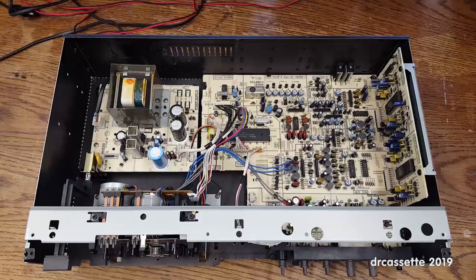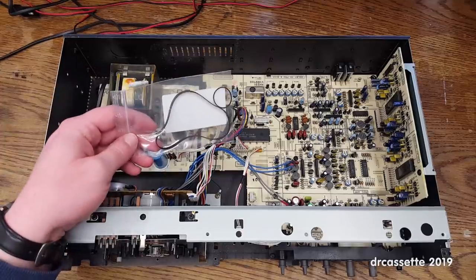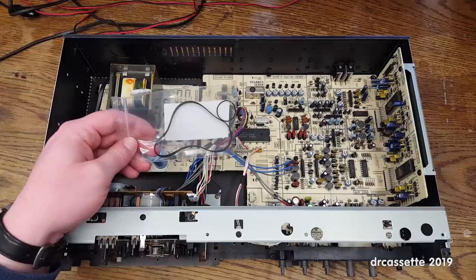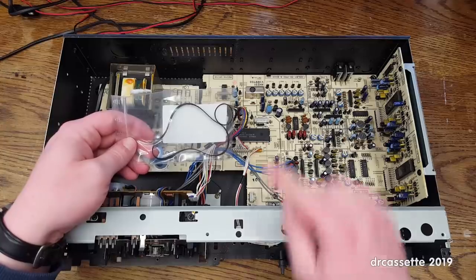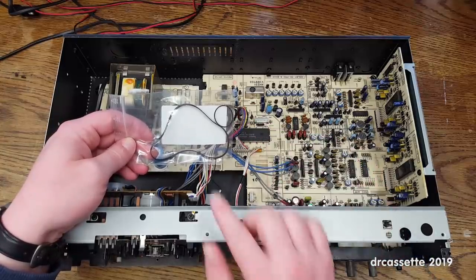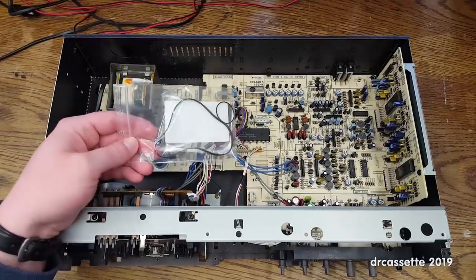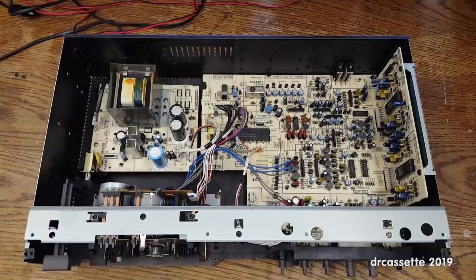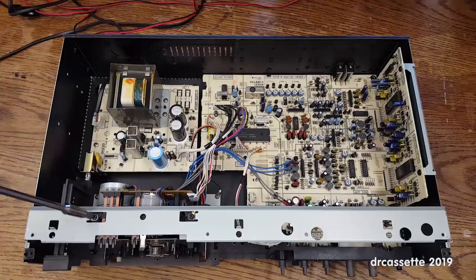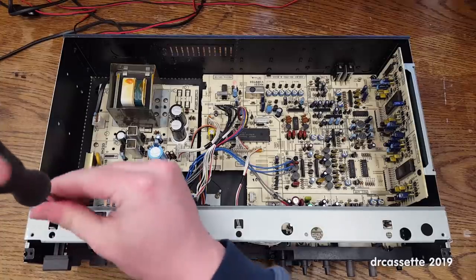I am now going to replace the belts in the Yamaha KX-930 cassette deck. I got another one of these ridiculously overpriced belt kits off eBay, simply because I have not yet found a good source for flat belts. These round belts are no problem, but the flat belts, if you have a good source for those, let me know in the comments. Right, so the first step in replacing the belts will be removing the mechanism.